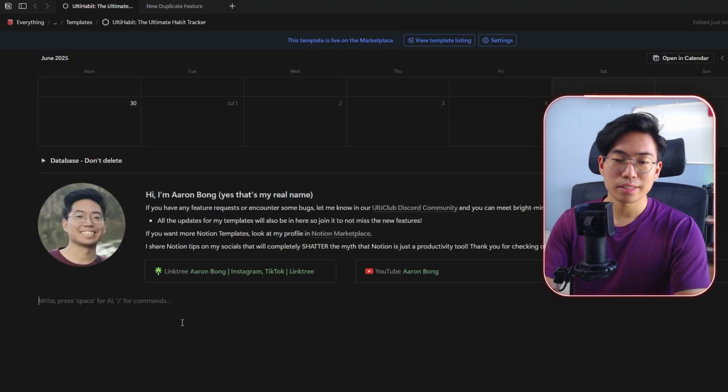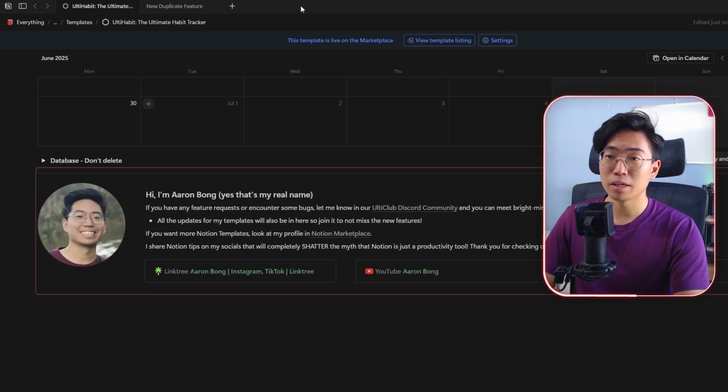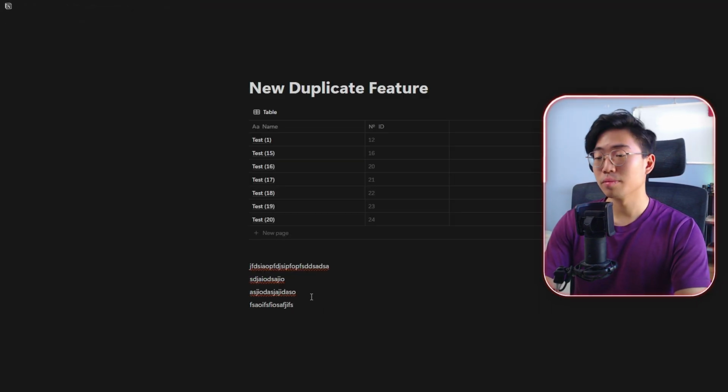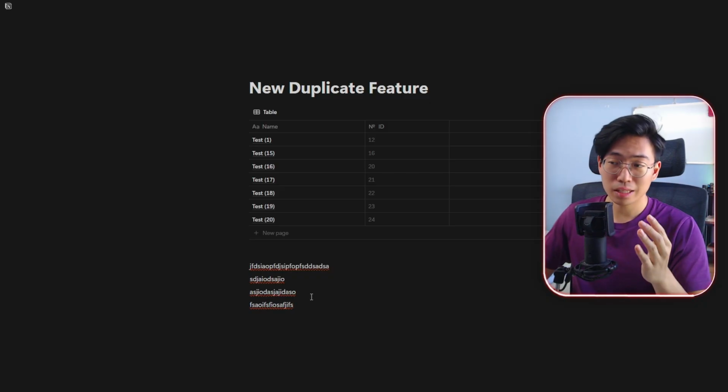And I'm pretty sure this is a bug, but maybe because this template is live on the marketplace, whenever I type here, it doesn't actually make the top bar disappear. But honestly, I do prefer it just being shown like this all the time. But I can understand some people wanting this feature because it lets them focus better. So maybe they can add an option to let the user choose whether they want it or not, maybe in the settings somewhere. And yeah, that's pretty much all I've noticed so far.